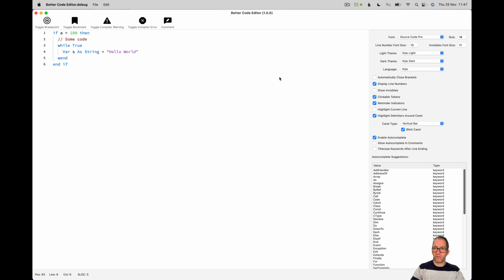So we've got the Xojo formatter at the moment. We can change it with this little drop-down box, but we'll leave it on Xojo for the moment. It also supports themes, which are JSON files, and there's a huge number of options that you can change when you want to style your editor, way more than you get in the normal Xojo IDE.